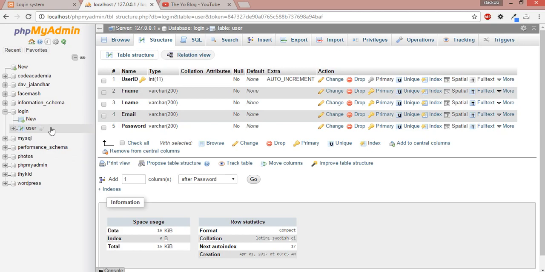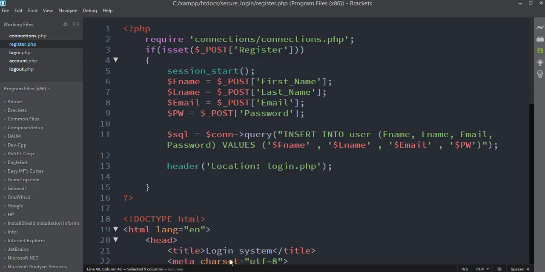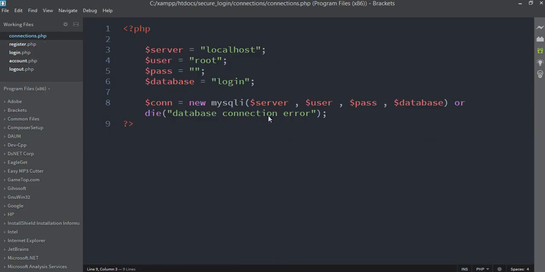Once you do these two, you have to create a connection file. Anyone who has ever worked on a PHP database knows how the connection file works. You have to put the credentials like your server details, your user ID, your password, and the name of the database. These are the simple things that every PHP programmer is aware of.